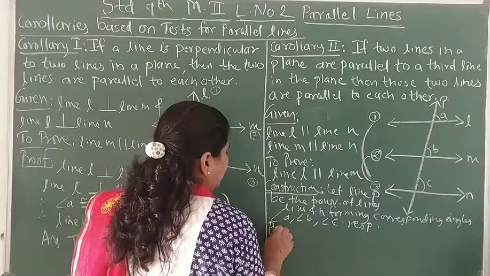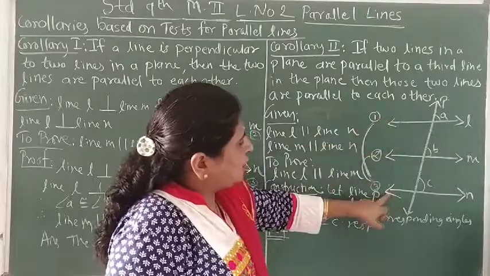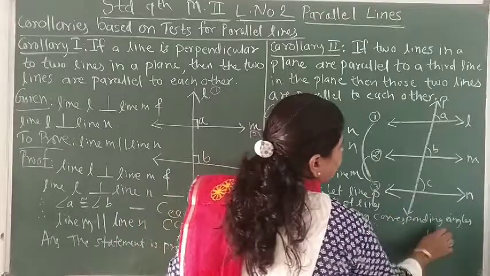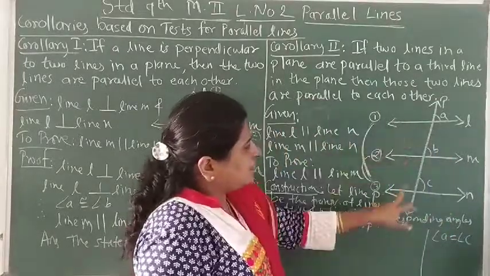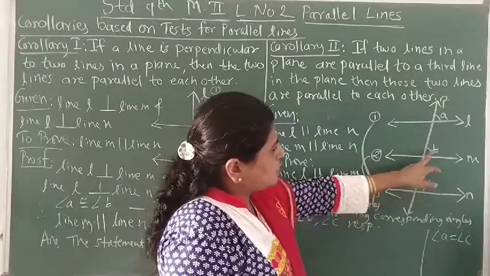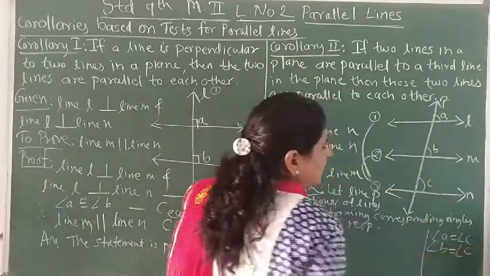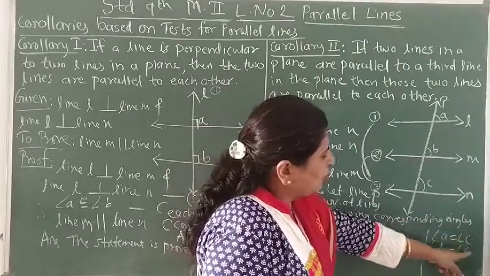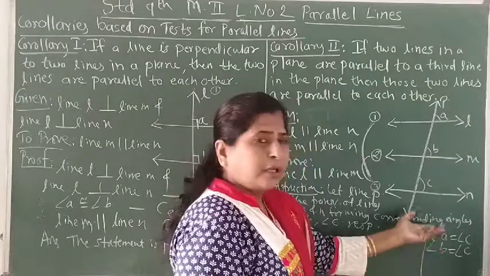So, the proof part. How can we prove it? Now, when it is given L is parallel to N, we can say angle A is congruent to C, because these two lines are parallel. And now it's given that the second line is also parallel to the third, so we can say angle B is also congruent to angle C. When these two angles A and B are congruent to C, these two angles are congruent to each other by transitivity, or from statements number 1 and 2.